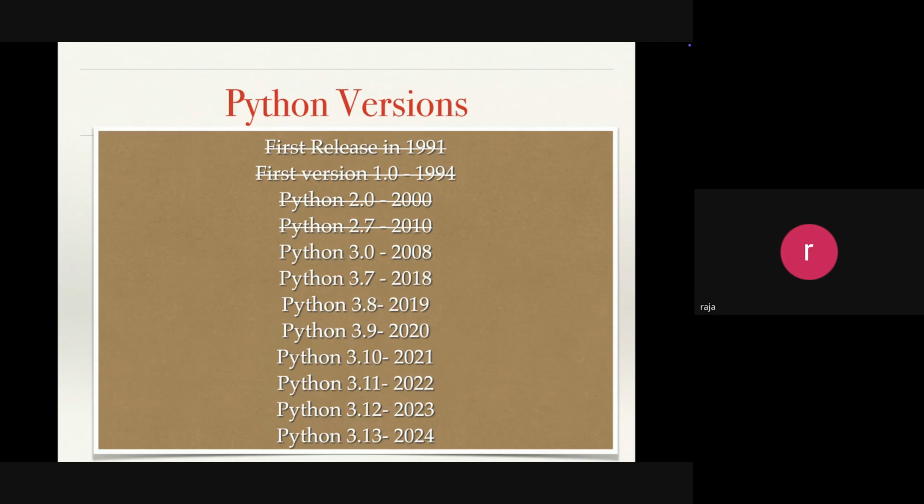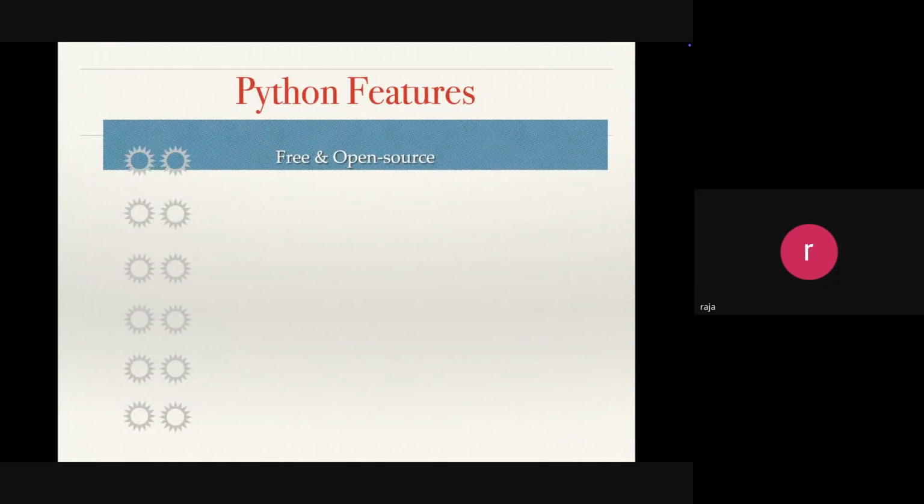And this Python, what I'm going to say here, every year, October, they release a new version of the Python. So this year also you can expect the Python in the October 2025 mostly. Otherwise, if there is any date change, they will update you. Because it's an open source platform, definitely they will announce in advance, and to know which version you are using it. And more important, you should know Python is free and open source.